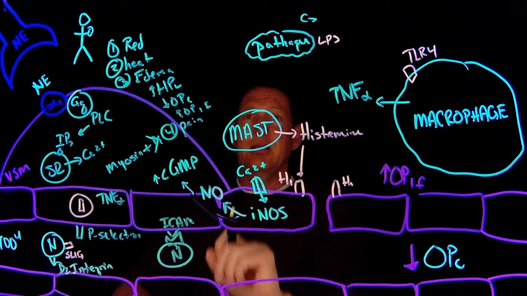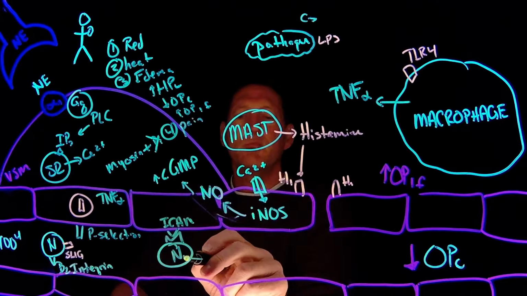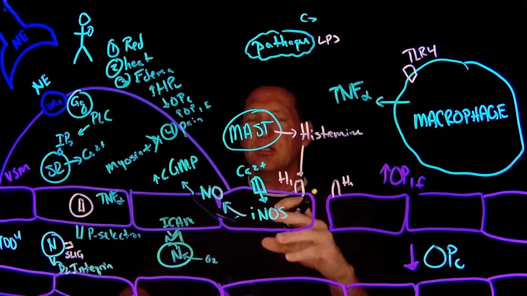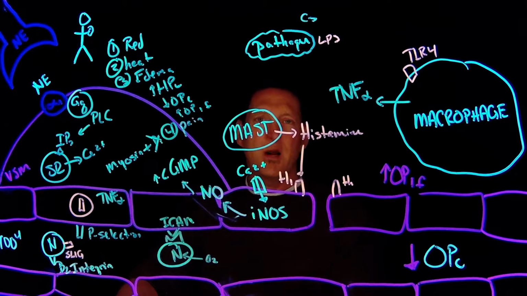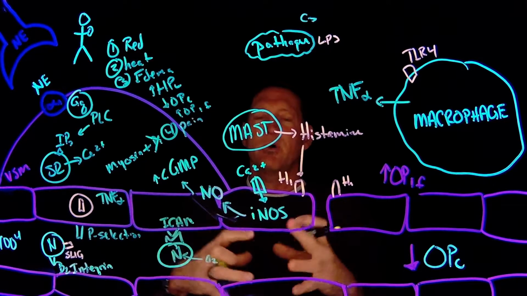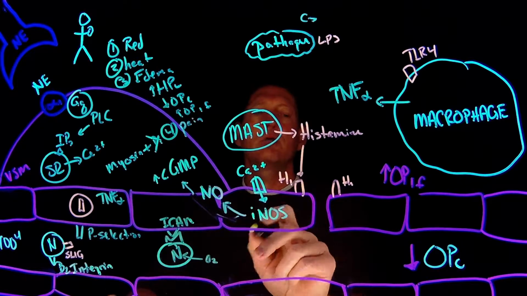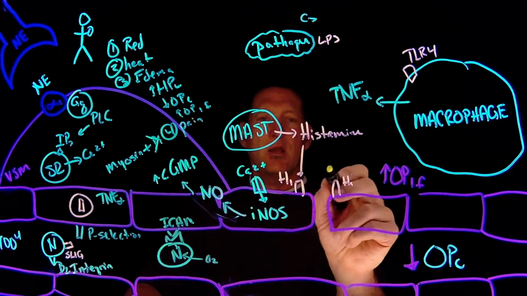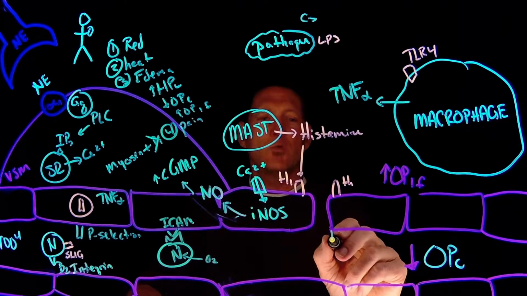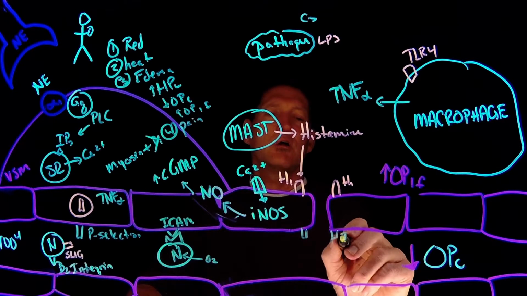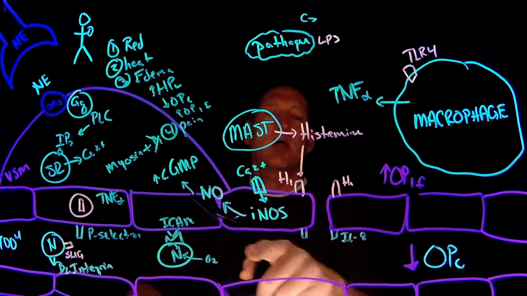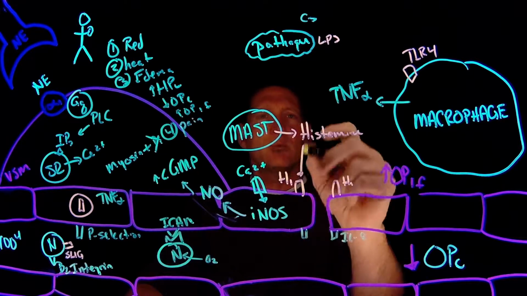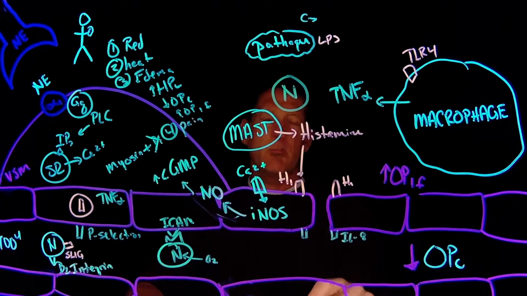It's a killing machine at this point, because once it's activated, it's going to start to pull in oxygen from the plasma. And the reason it's doing that is because it's starting to increase its synthesis of oxidizing agents, superoxide free radicals, and also hydrogen peroxide, which is stored within the peroxisomes. It's going to be crawling along here looking for a way to get out. And thankfully, histamine has created that way. So now I can move out of here. The endothelial cells will express a chemokine called IL-8, and IL-8 tells the neutrophil, hey, move out here. So now the neutrophil will move along, and now it exits, it comes out here, and the neutrophil will now encounter the pathogen.